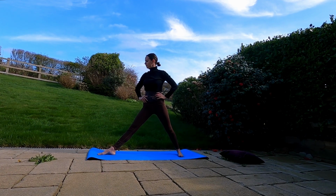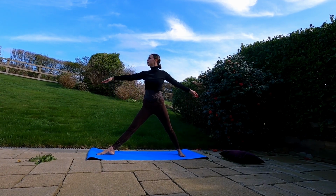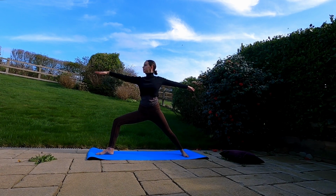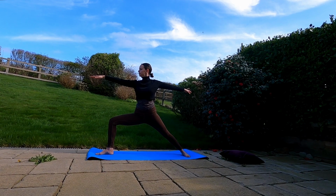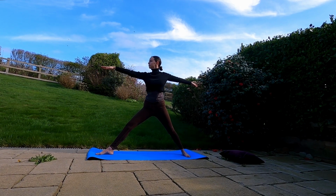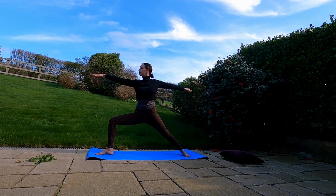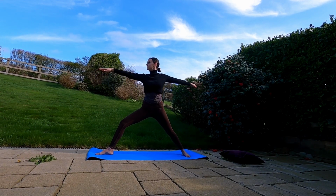all the way to face that right foot. Inhale, lift both arms up, keeping your back foot nice and parallel to the short edge of the mat. We'll take a deep breath as we exhale and inhale back up. So gently just bending the knee and then coming back to center. We'll have 2 more breaths here.